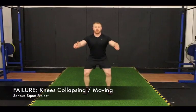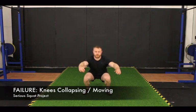entire time. Okay, so you don't want to jam your knees out too far, but you definitely don't want to let them collapse in like this either. You can see them drift in and move around. That's a pretty bad buzz, okay? Over time, that's going to end up with you smashing your knees up and probably ending your squat career prematurely. So get this right from the start, because if you start doing this with an empty bar or with light weights, it's only going to get worse as you get heavier.